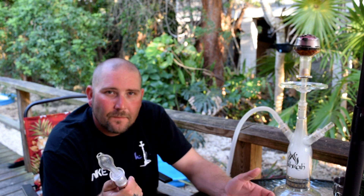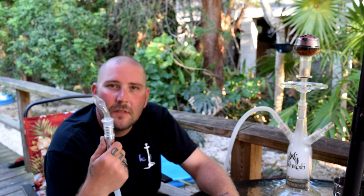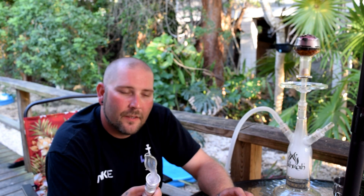Overall, if you like raspberries, definitely pick this one up. One thing to note though with Nirvana: it is infused with Doka, so it does have a little bit of a buzz to it. Nothing too crazy, but this is definitely not something you're going to want to plow through without keeping yourself hydrated. Definitely keep a glass of water with you while you're smoking this so you don't knock yourself out with a nicotine buzz.